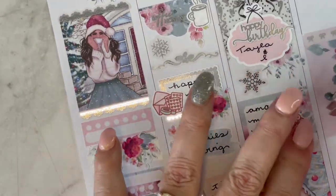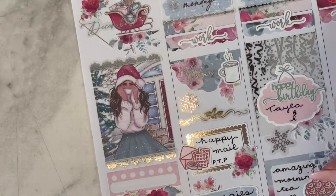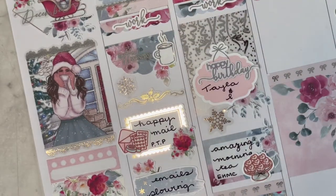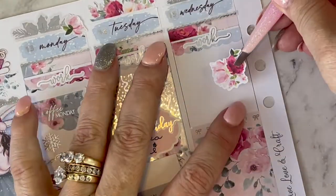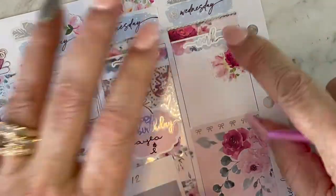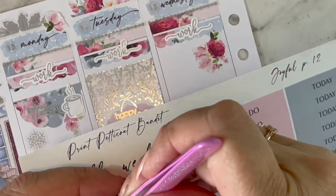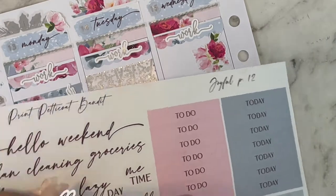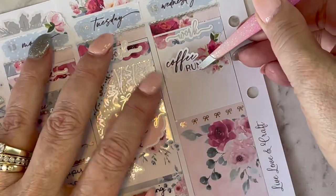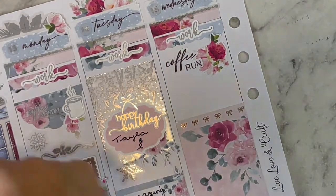So the coffee run script came from the kit, and that's something else that I'm going to try to be very mindful of in 2022, and that is using as much of the kit as I can. Too often I overlook it and go to other things. Again, partly from habit, I think. And I'd really like to use more of the kits because they're there. They're all a good product, and there's no reason why they shouldn't be used.